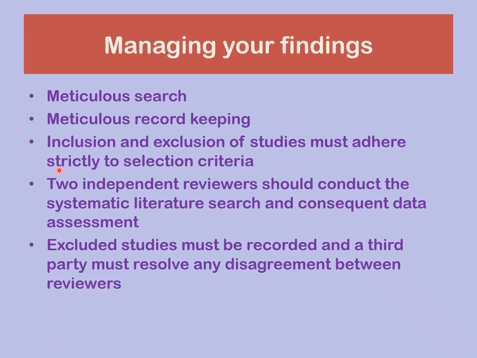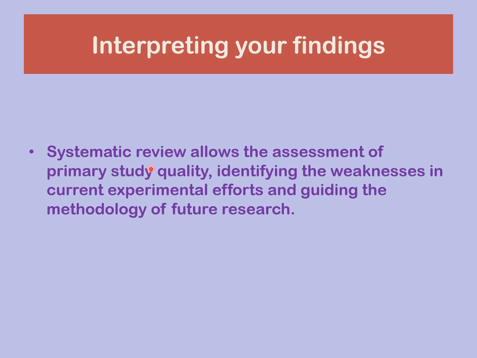So next is to manage the findings. After a meticulous search by two independent reviewers, only the full text versions of studies must be sought out for inclusion in the review, and only those articles which meet the inclusion criteria must be selected and used for data assessment. Excluded studies must be recorded and a third party must resolve any disagreement between the reviewers. So next is to interpret the findings.